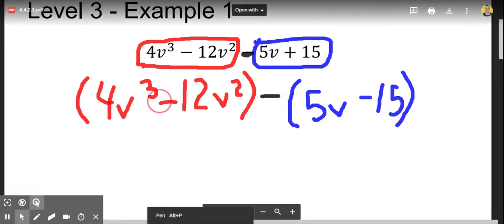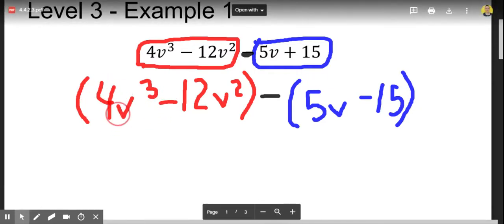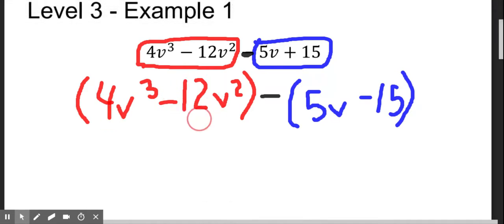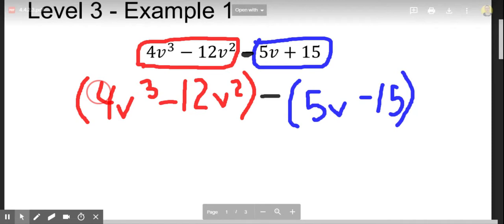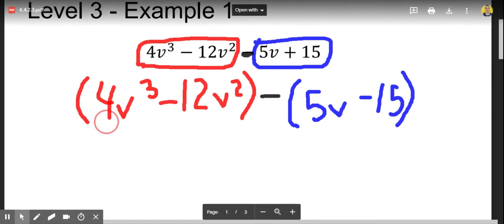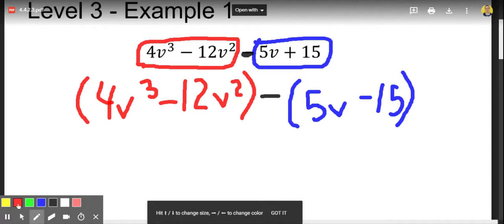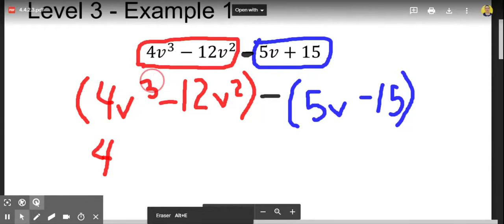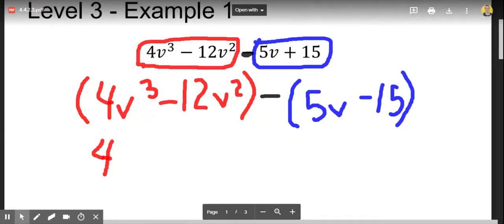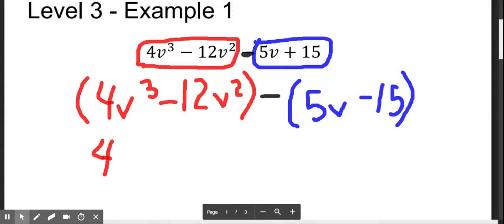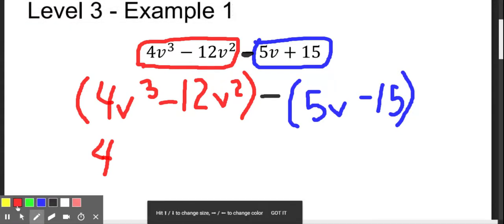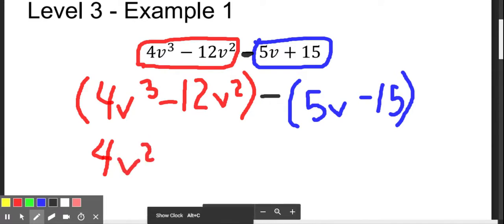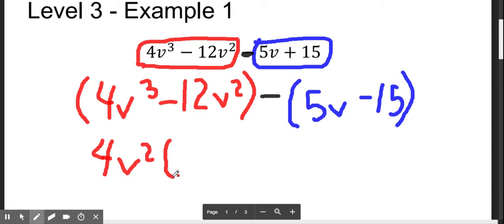So let's go ahead and look at this first group. You'll notice that, like I said, 4 is divisible by 4, and negative 12 is divisible by 4. And as 4 is equivalent to 4, that's going to be our greatest common factor, so we don't even have to look any further. We know that we are going to pull out a 4. Now let's look at our v's here. We have a v cubed and a v squared, which means that each of our terms has two v's multiplied together, has a v squared. If you are confused by this or you don't remember how we do GCF, feel free to ask me any questions, or there are some other videos that you can work on. But altogether, we're going to pull out a 4v squared from that parenthetical.